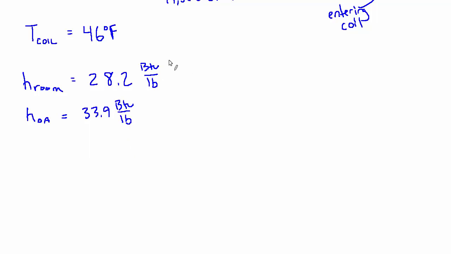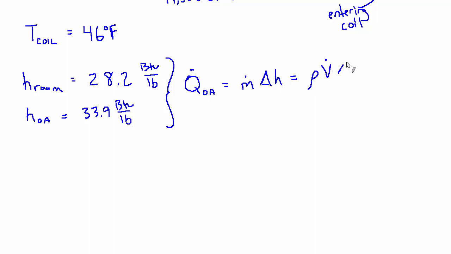So let's find the heat load that's associated with just cooling that outside air. I'll call it Q dot OA, and we'll do that as m dot delta H as a starting point. But what is m? Mass flow rate. We're probably more apt to work in volume flow rates. So mass is density times volume. So density times volume flow rate times delta H. And since the psychrometric chart has specific volume instead of density, we'll change this to volume flow rate times delta H over little v, specific volume, and we'll make our substitutions into that.